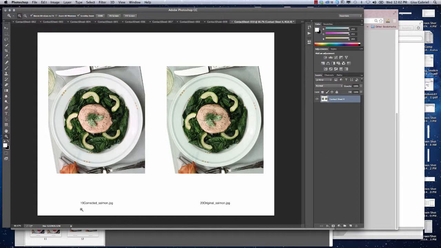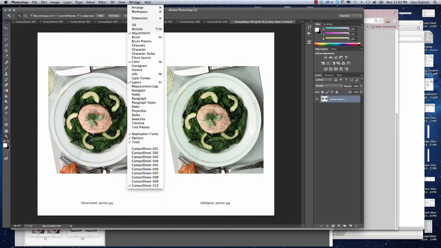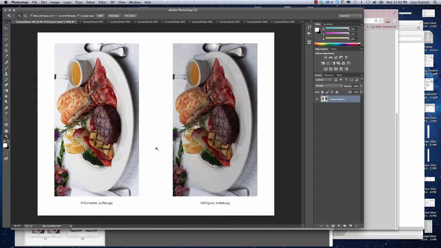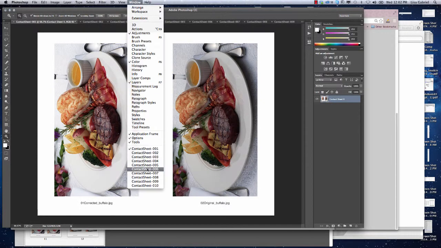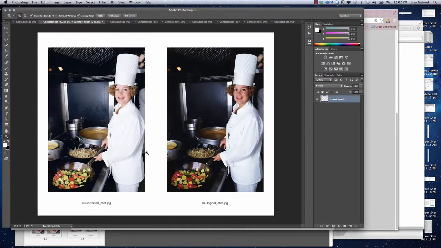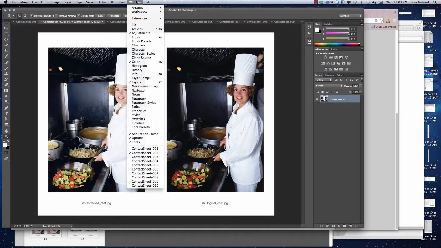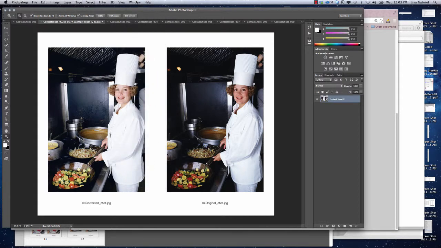So if I click through, if I go to Window and look under Window, I see I've got 1 through 10 contact sheets that are open here in Photoshop. If I go back to 1, it'll show me my first page, and 2 will show me my second page. Right now, they're all separate Photoshop documents, okay? But it's important at this point that you leave them open in Photoshop. Now, at this point, I want you to do one other thing.